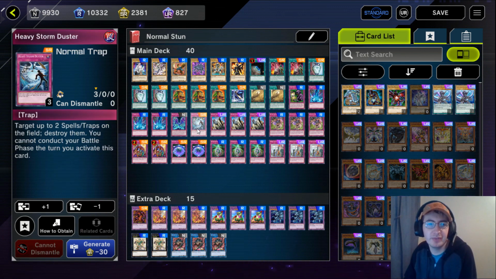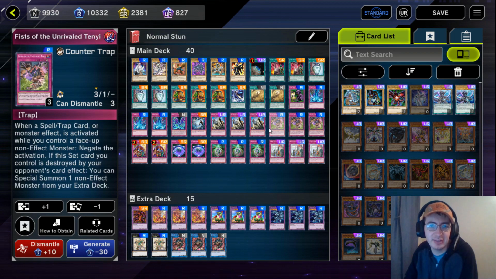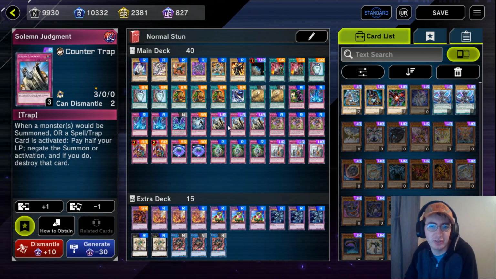Next, I'm playing 1 copy of Heavy Storm Duster. Target up to 2 spells or traps on the field, destroy them. You cannot conduct your battle phase the turn you activate this card. Master Duel's got a lot more back row decks, so this card comes in a lot more handy. If we use it during our opponent's turn, we don't have to worry about losing our battle phase, but we are only playing 1 because we have 6 copies of Solemn-esque cards in this deck.